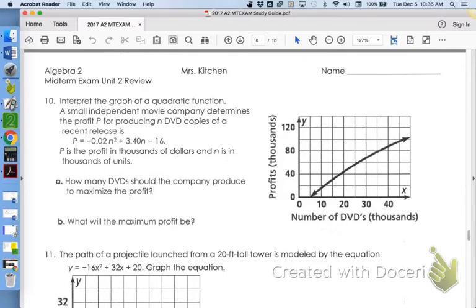Okay, this one, am I going to be able to do this one without a calculator? Yeah, I think I need a calculator for this one, and I don't have it. So let me just walk you through this one. You're wanting to maximize the profit, so you have to find the vertex. This is in standard form, so you're going to take negative b over 2a. And then you're going to run that number through this equation with your calculator to get the y value, because it's the y value that answers this part, the y value of the vertex.